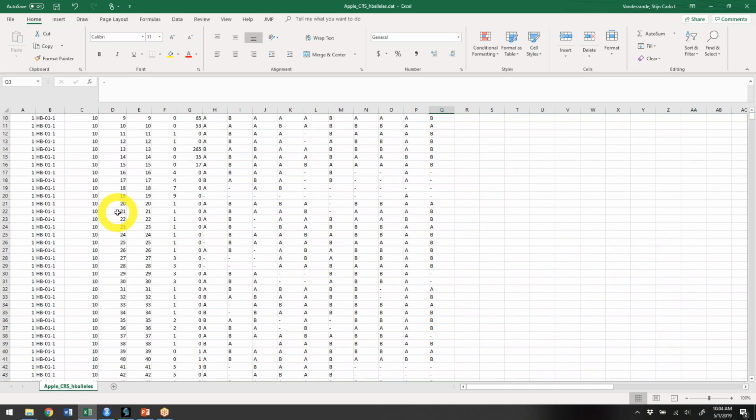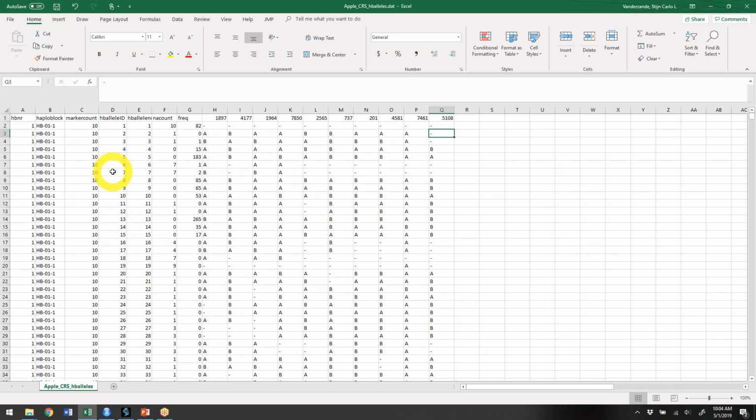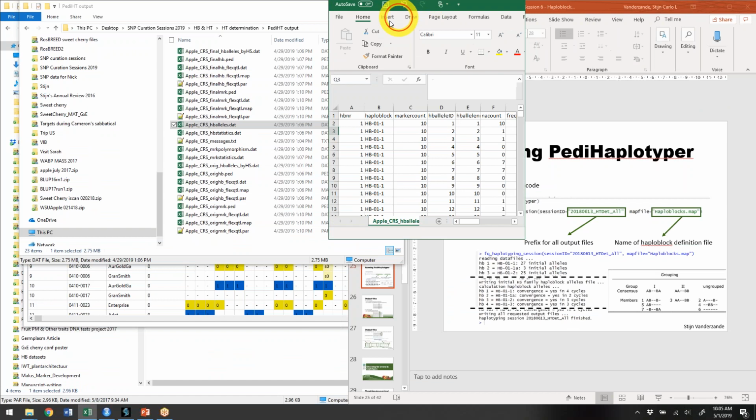That doesn't mean that all of these haplotypes are in our data set. Under frequency, you can see how often each is in our data set. You can see that it's missing 82 times, but a lot of these other ones that have missing data in them are actually not in our data set anymore. They were just defined along the way during the process. At some point, they've been consolidated.